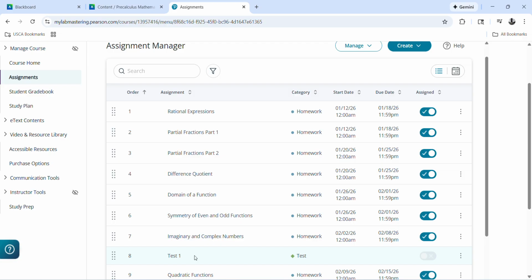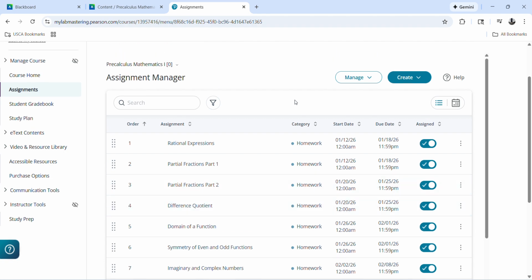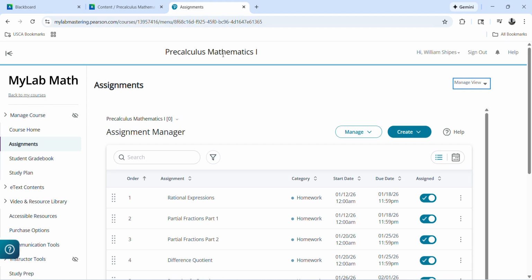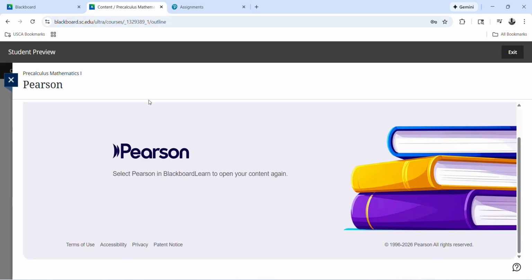You will have to download, if you don't already have it on your device, the lockdown browser and the proctoring and monitoring software that we talked about before. Please, like I said, especially the week of the first test, plan on taking that sometime during that week or early. Don't wait to the very last minute. That way, if you have issues, we can get those resolved. It's really hard to get those issues resolved on a Sunday evening. And like I said, I do not extend the time of my assignments because you have an entire week to do them all. All right, that takes care of that.